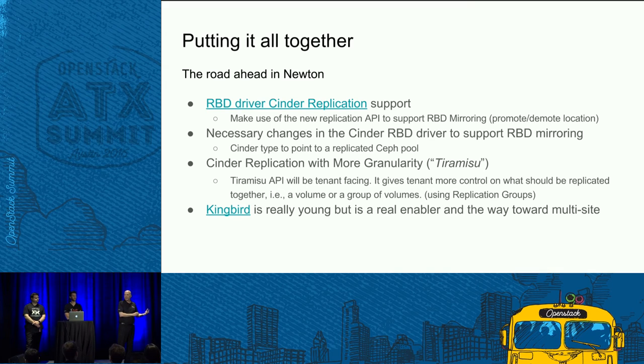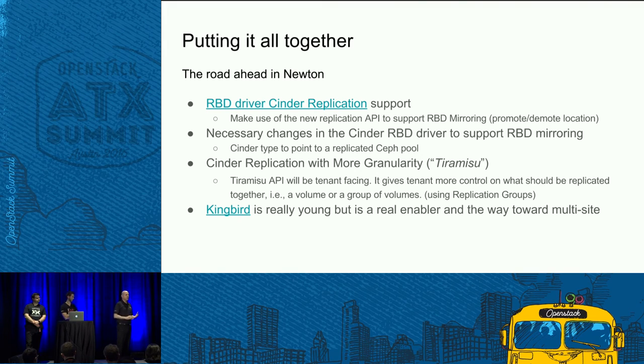Cinder, by the way, has great backup capabilities as well. It's the only service in OpenStack today that has backup capabilities for the metadata of the service itself. So when you create a backup of your volumes, you can actually capture the metadata of the service as well when you do replication. As you saw, we still have gaps, for example, around Glance. This is why we need a project like Kingbird to come and look at OpenStack at a system level, right? We're talking about so many services, but OpenStack has matured to a point where we need to do things at the system level.